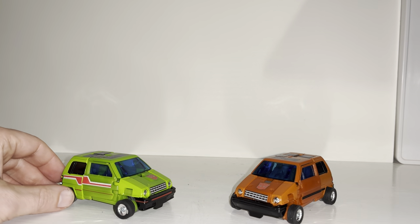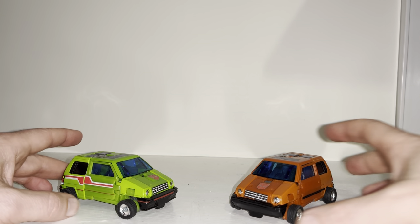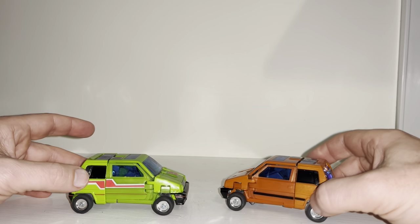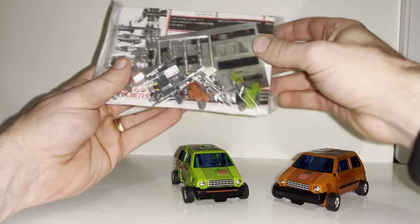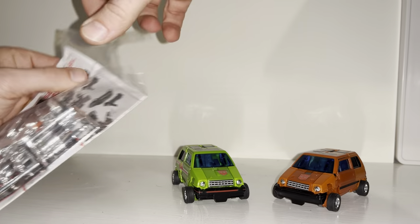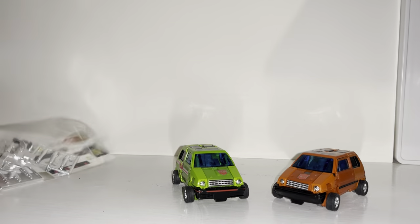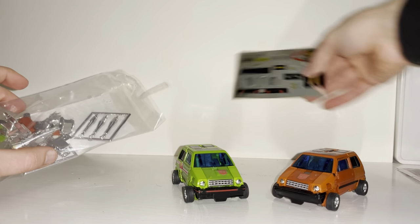A little bit of history: these were released in 2009 and were mail-away exclusives only available for Milton Publishing's Transformers Generations 2009 Volume 3. I've got all of the accessories here — these are unused, they just don't have the box. I'm not going to be putting the stickers on in this video; I'm probably going to do a separate video putting all the stickers on all of these Japanese exclusives I've acquired over the last few months. We've got the instructions, which I will use for the transformation process since it's nice and simple.